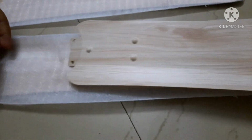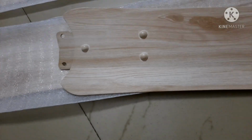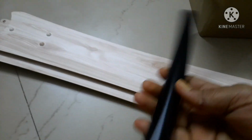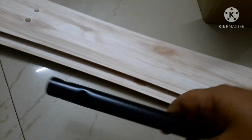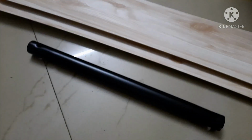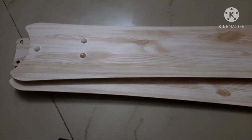There is another model which we can access with Alexa and Google. So this fan we got around 4500, and this does not support Alexa, and the next model is 5500, which supports Alexa and Google.